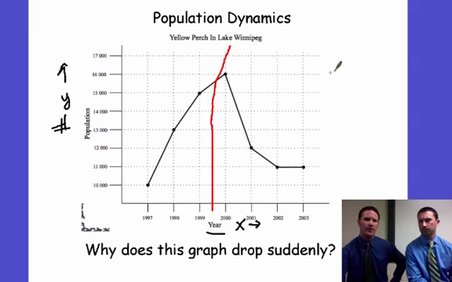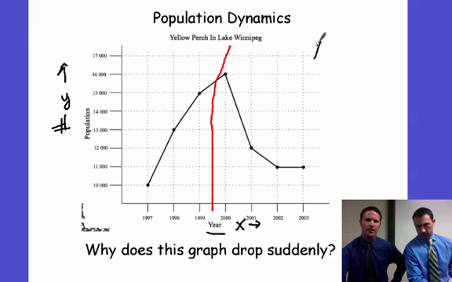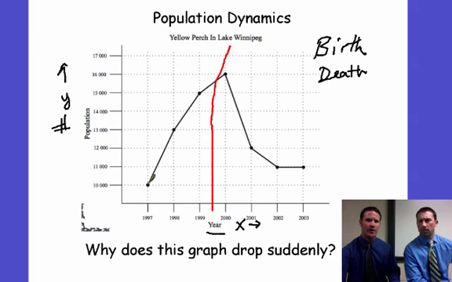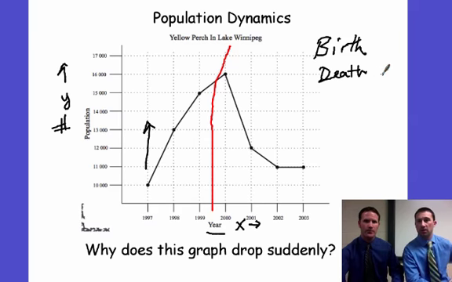Good. For whatever reason. Another thing we can talk about also is birth and death rate. In this case, what is the difference between the birth rate and the death rate if our population is rising? Well, we would definitely say our birth rate is going to be well above our death rate. Right, we're having more babies and fewer dying, which I guess can be good and bad, right? Right, yep. So that's going to cause your population to grow. Okay, then over here, from 2000 on down, we see a steady decline in our populations. So probably has something to do with our resources, maybe our competition, and so what we see is that the death rate has exceeded our birth rate.